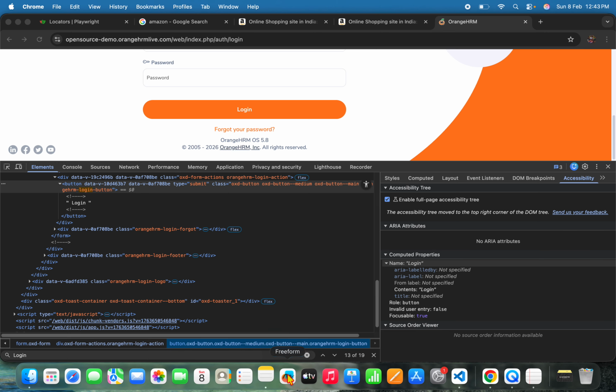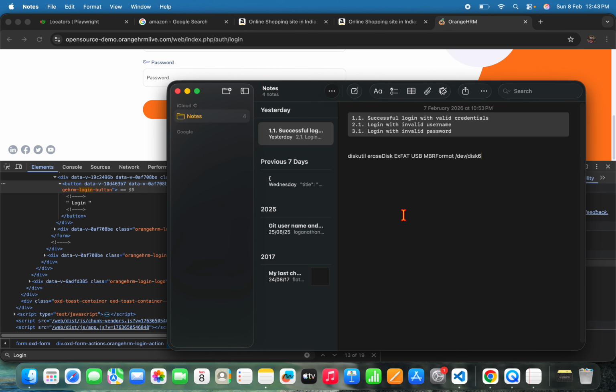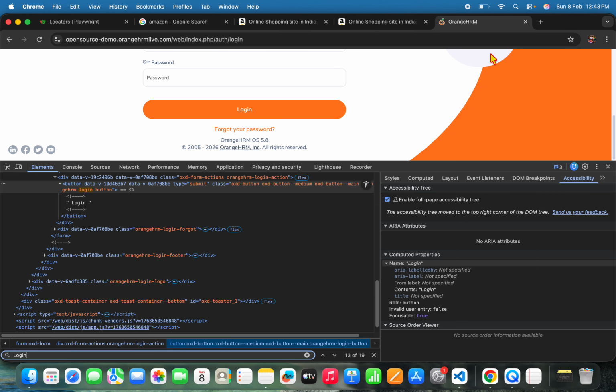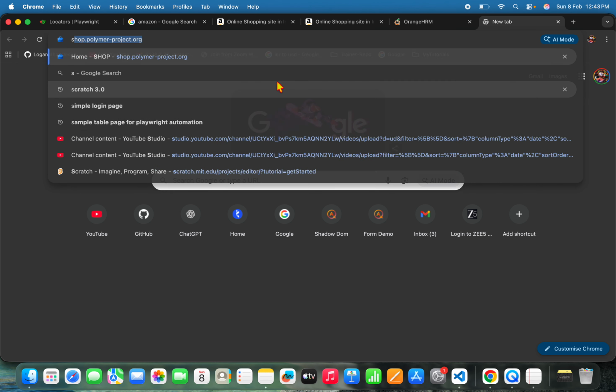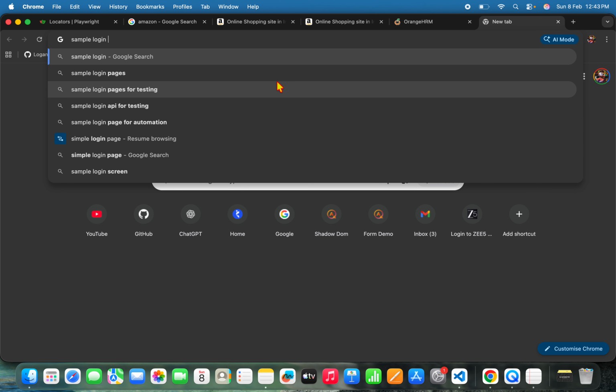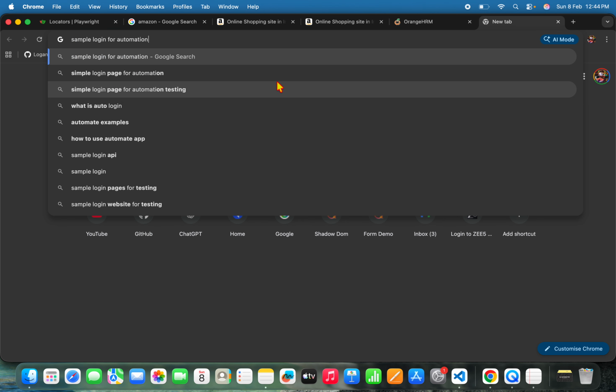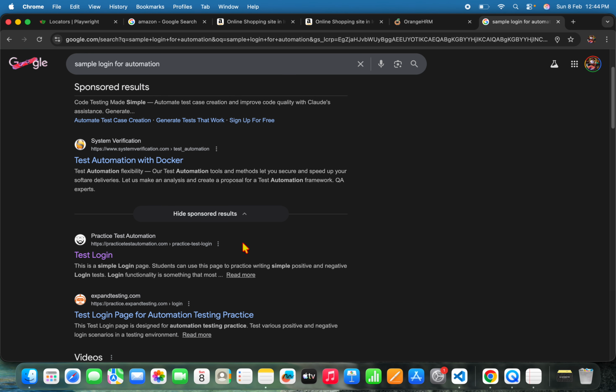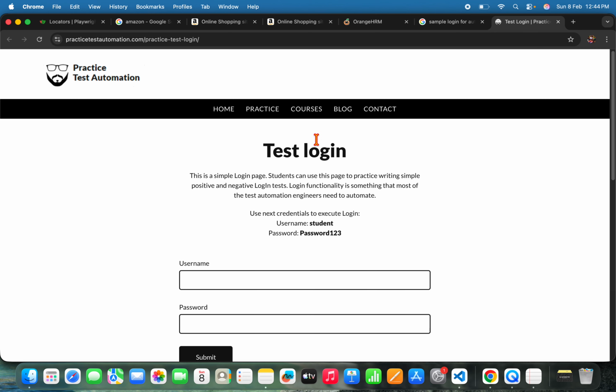Let me see if I have another sample application. Okay, let me Google it. Sample login for automation. Oh, this is good. This is far better.